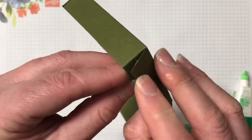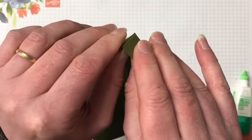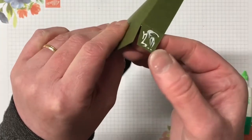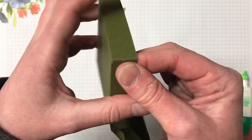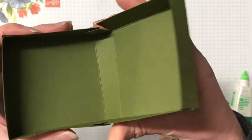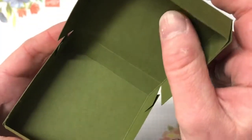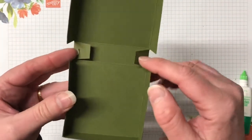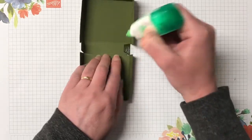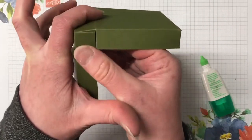Now the Tombow glue works really well on boxes. You do need to hold it for just a few seconds to make sure it has a good hold on itself. Okay, so our middle tab, I'm going to work out what side. So I'm going to pop some glue on these middle tabs and attach it to the base of the box. Let's fold that in. Now, the bottom is our base.